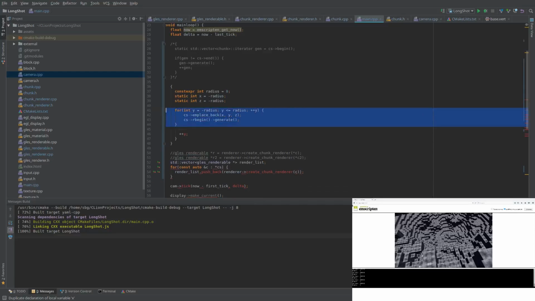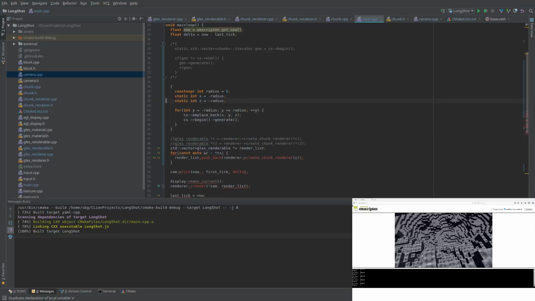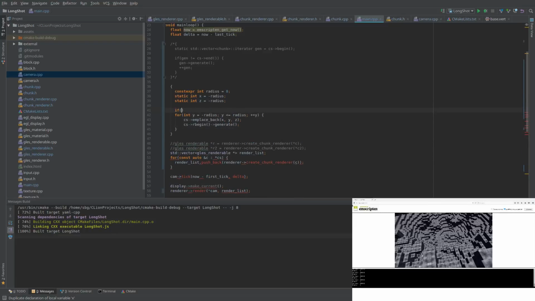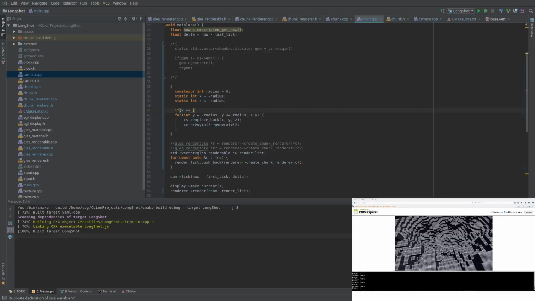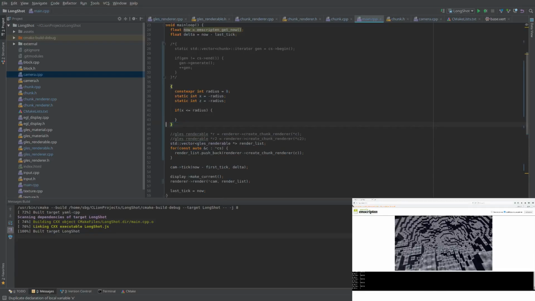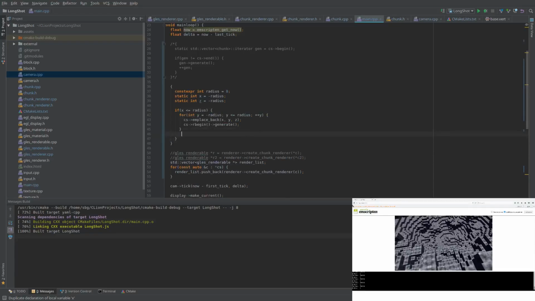Now, having done all of this, we need the right conditions. As long as x is less than or equal to radius, we want to do this. Now, to make things interesting, we are going to increment Z at the end.